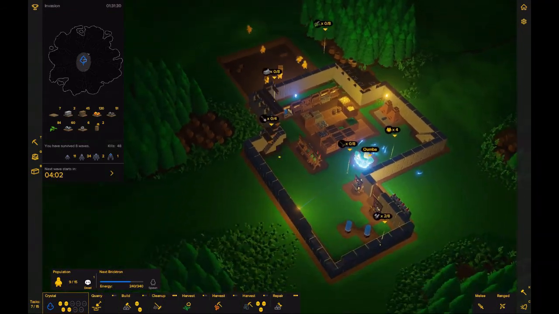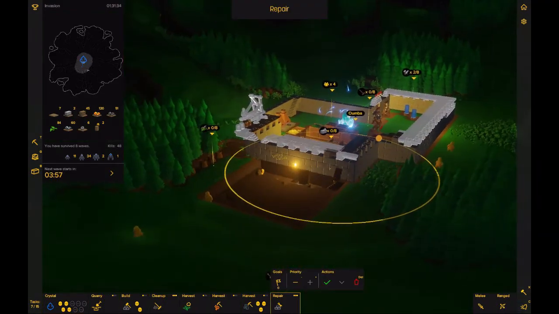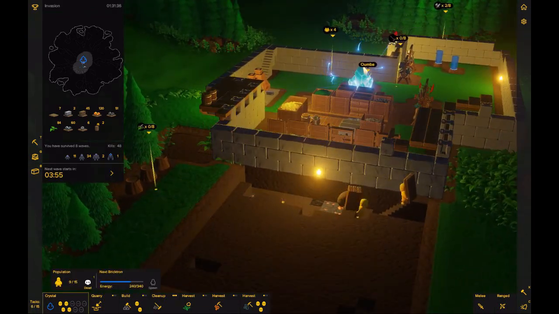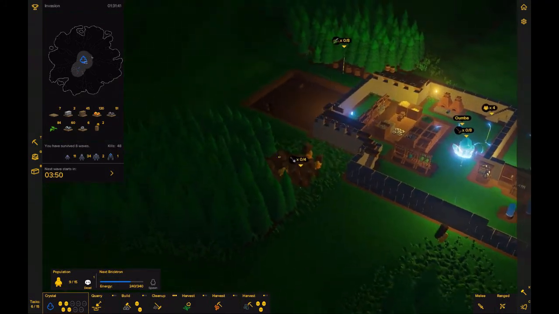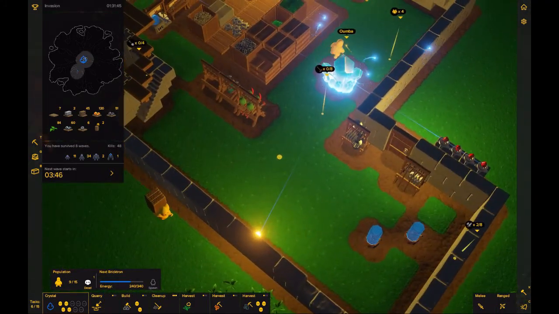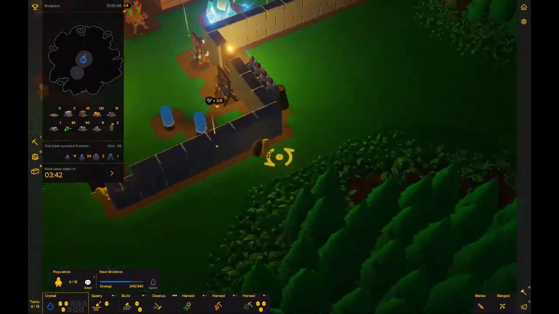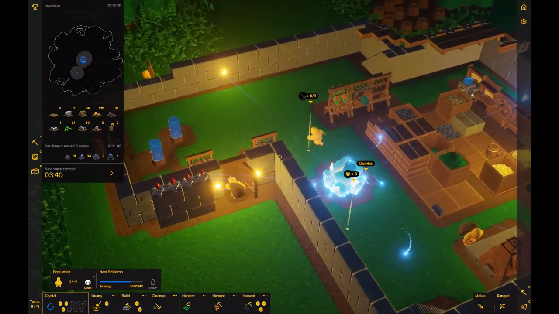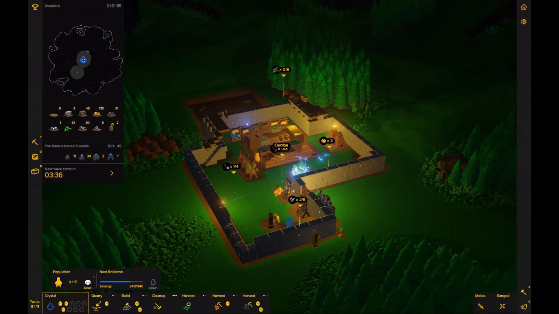Now the ult's dispersing really quickly, which is good. Is this done? Yeah, this is done. We don't need it anymore. Okay, it's done. People collecting wood. People chopping up my wood, which is always really good. Chopping up wood is always very nice. Quite cool.